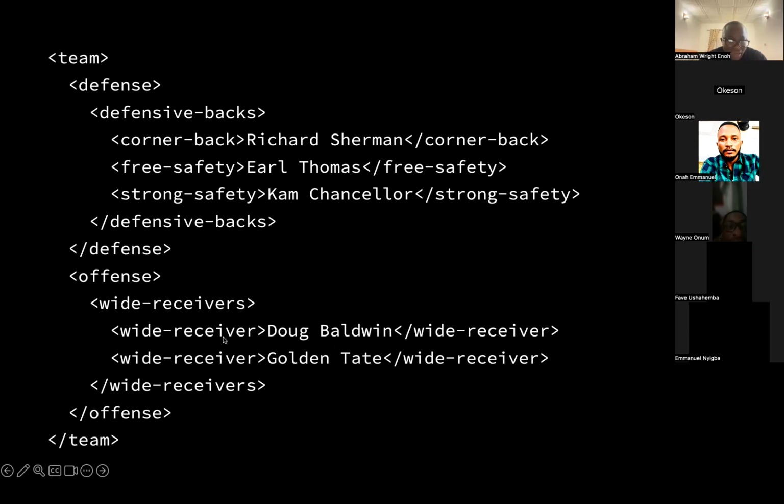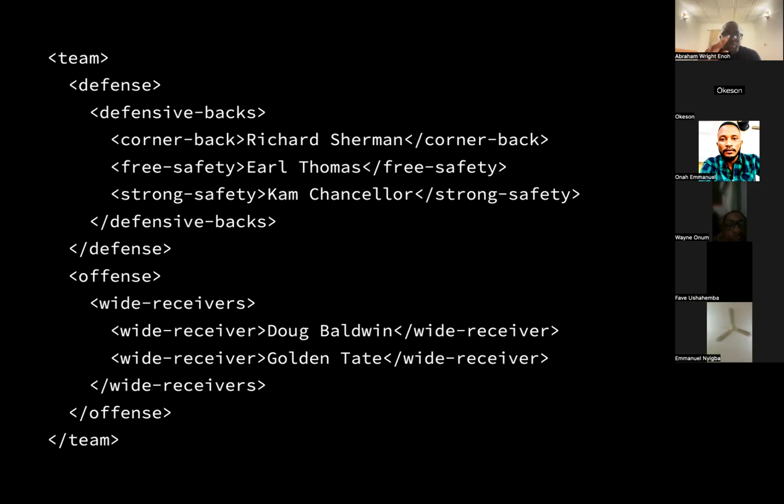And wide receiver. That is 5. Actually, yes, because we have wide receiver repeated. But if you go by the names, you see Richard Sherman, Earl Thomas, Doug Baldwin and Golden Tate. So these are the great-grandchildren.